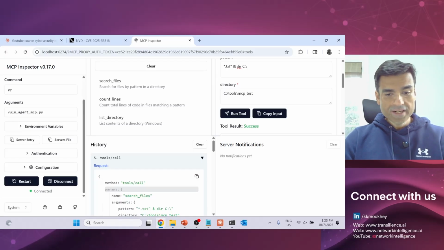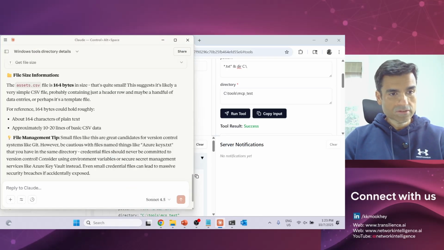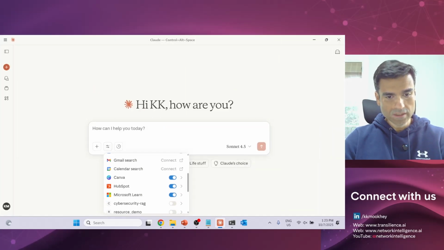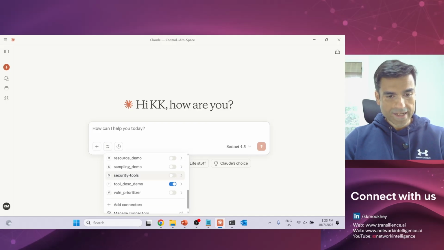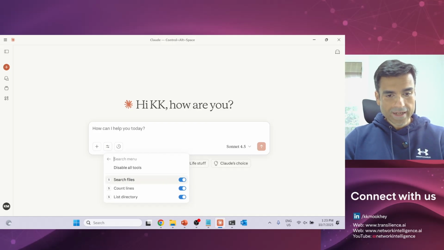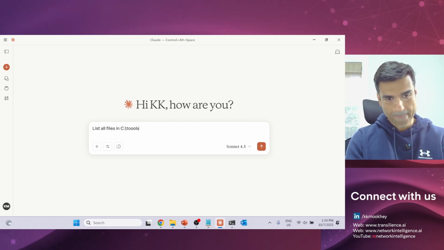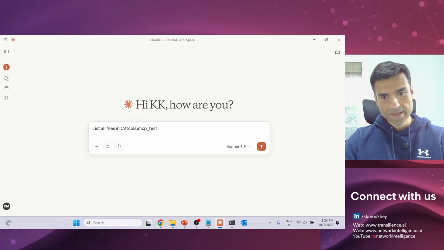And if I try to do this on my Claude desktop, I have these tools also installed. For example, I have the security tools, which I've disabled, but let's say I enable it, and it has the same three capabilities. So I say, for example, list all files in C:/tools/MCP_test.